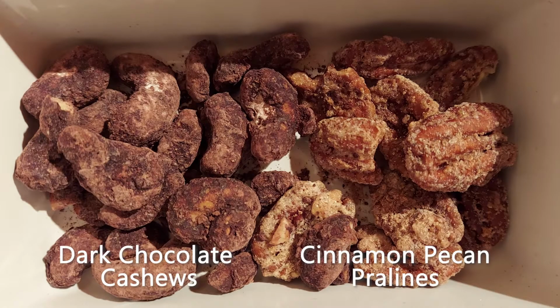Sure. Now that's awesome. Now the pecans, those were egg whites also. Beat up some egg whites. I think it was 2 egg whites, half a cup of sugar, and probably 2 or 3 tablespoons of cinnamon, and beat that whole mixture together until it was homogenized, and then dumped a pound of pecans in there. Then I put a half sheet cake pan in the oven with probably 4 or 5 tablespoons of butter, and let it melt out on there.